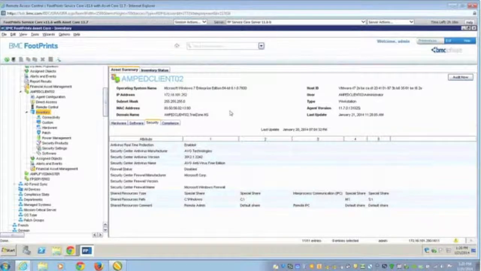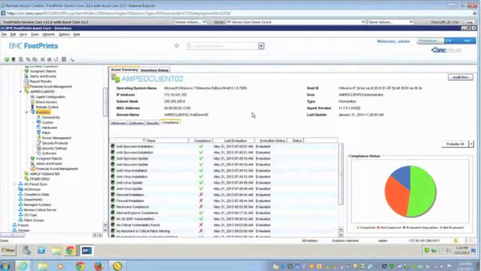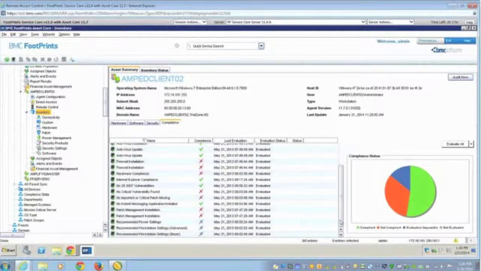Security has to do with, do they have antivirus installed? Is the firewall enabled? And then the compliance tab. The nice thing about the compliance, we provide a couple policies out of the box. Is anti-spyware installed? Has it been updated within the last 7 days? But at the bottom, you'll notice you can extend that out. There's a couple other things here like patches. Do they have the latest critical Windows 7 patches? That may be a part of your compliance rule. So those things you're going to be able to see as well.